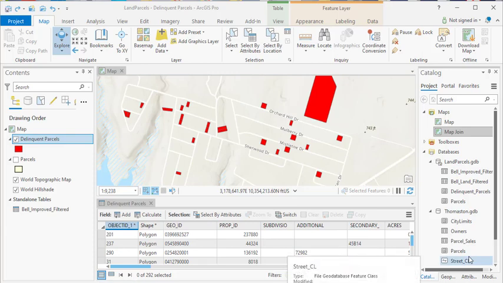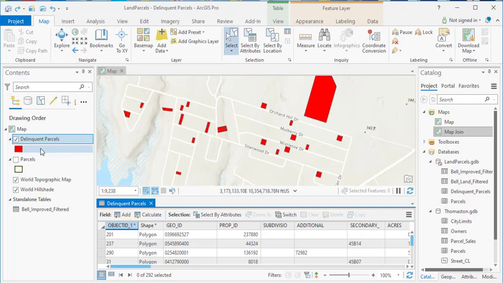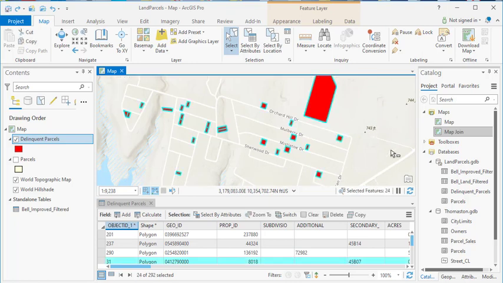In this demonstration, you're going to learn how to use highlighted rows in ArcGIS Pro. First thing I'm going to do is create a selection set, and I'm just going to use the Select by Rectangle tool to create a selection set on the delinquent parcels layer. So I'll just drag a rectangle, and we will create a selection set. You'll notice, and I already have the table view open, that for delinquent parcels I now have 24 records selected.